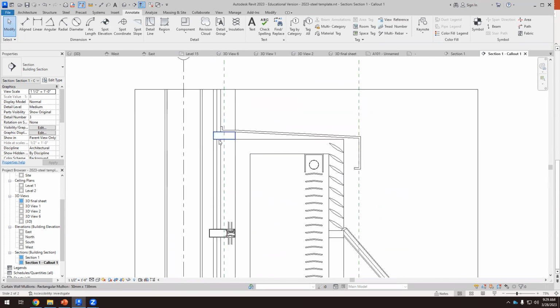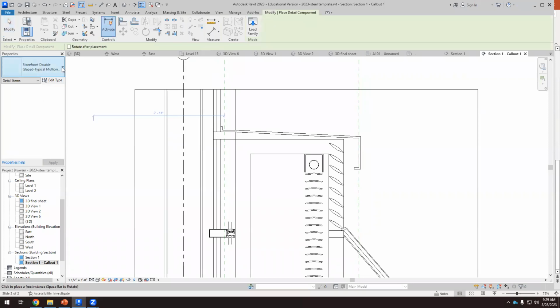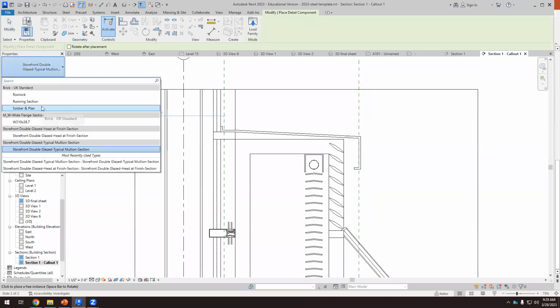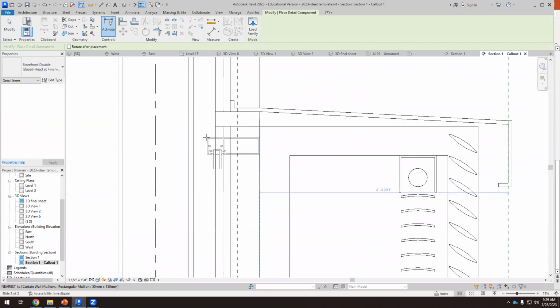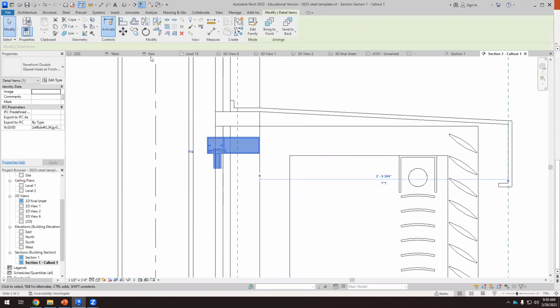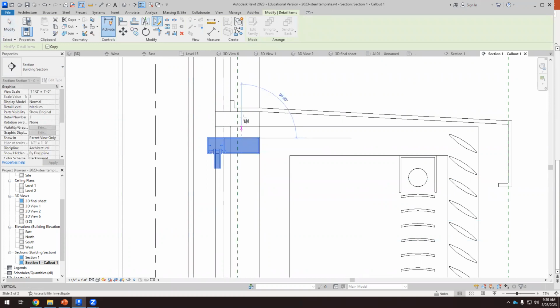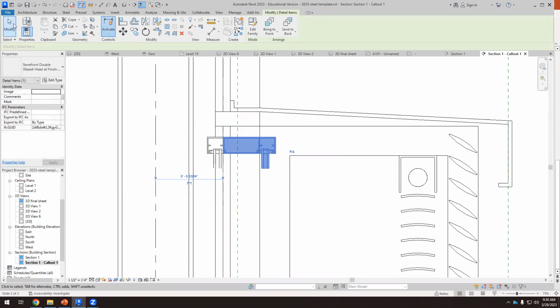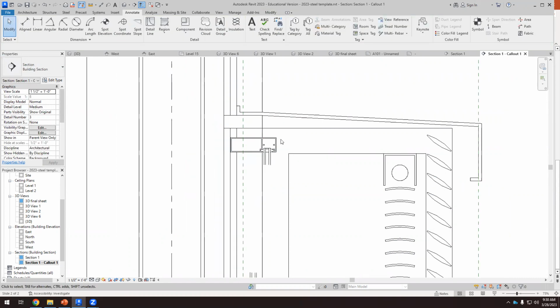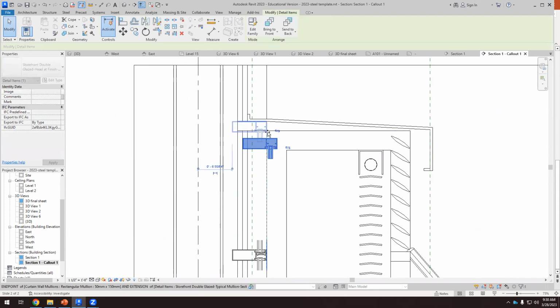And here, that was another mullion, but this is the head. So I'm going to insert the head finish section, this one. Okay, I have to use the mirror. Go, delete, and this guy has to be here.